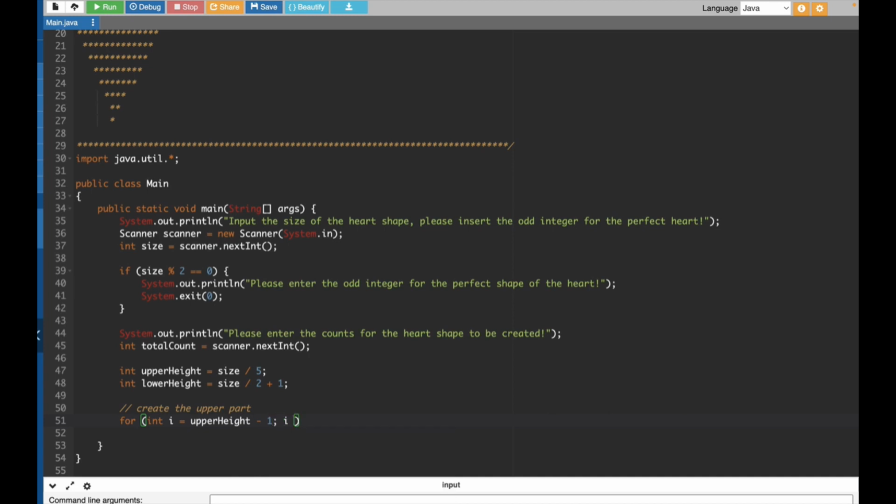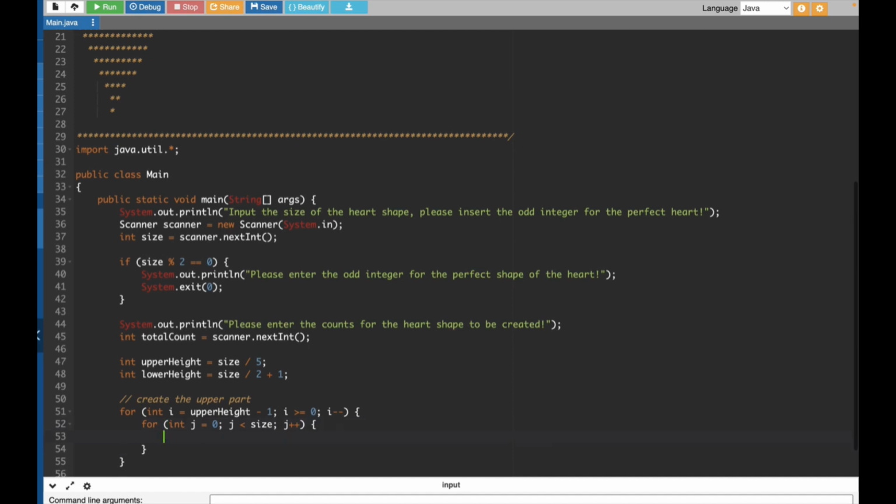And i greater than or equal to 0, and i minus minus. Inside it, for int j equals 0, and j less than size, and j plus plus.